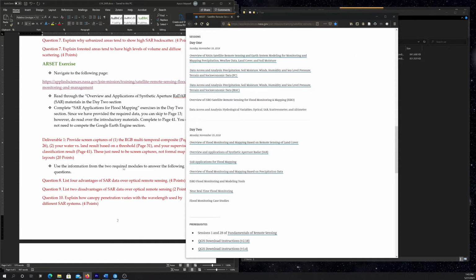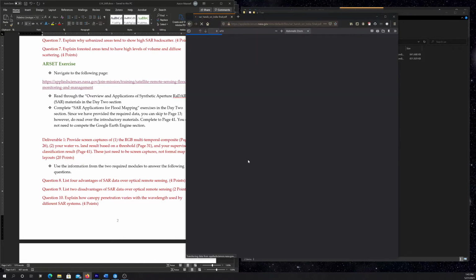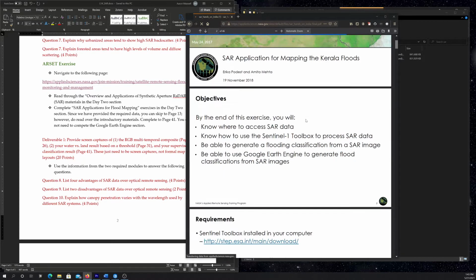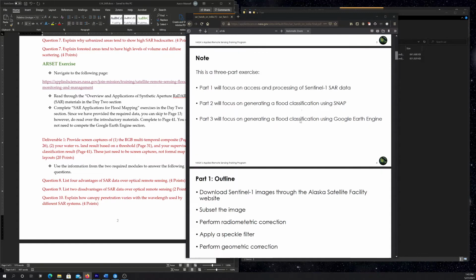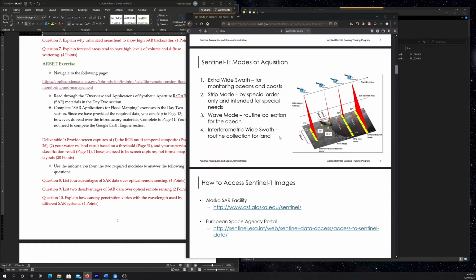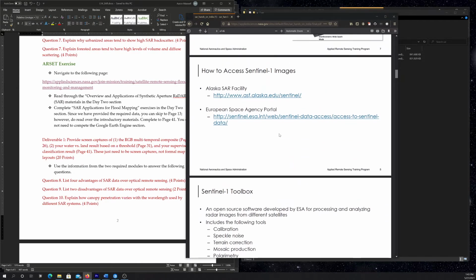And then the next step is to actually do a hands-on component, and that's this SAR Applied Applications for Flood Mapping module. So we open that up here, and you can see that, again, it's a similar format, but this has actually got hands-on steps that you work through. So we did some of this for you, so that you didn't have to create an account or process anything. We went ahead and downloaded the data.